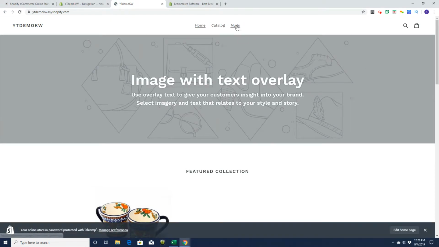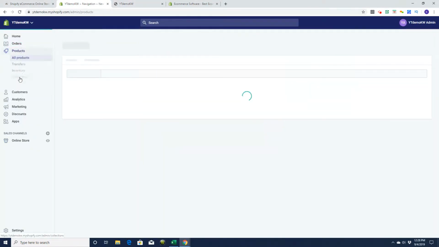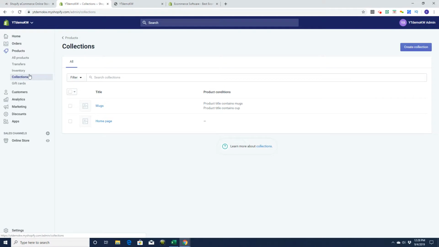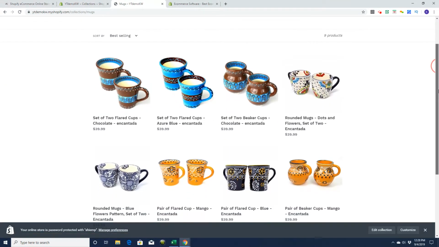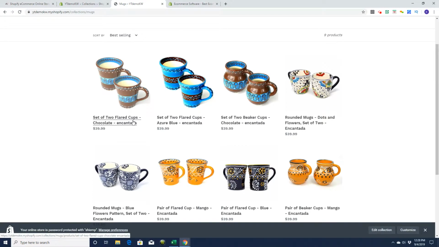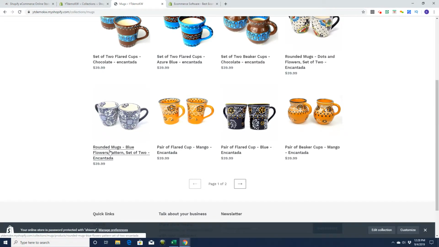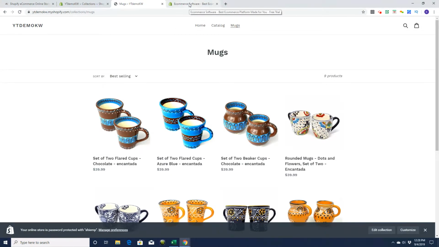Okay, let's go one step further on this because I think it's important to show you this piece. We're going to go to products, collections. I'm going to create, let's have a look at my mugs, see what I've got here. I'm going to create one collection that has everything with cups in the title and a separate collection that has everything with mugs in the title. Now, in reality, there's no real difference as far as I can see, but it'll just subdivide these products.